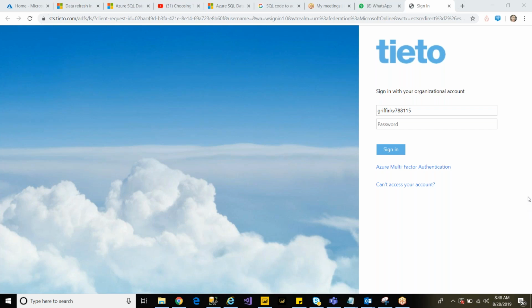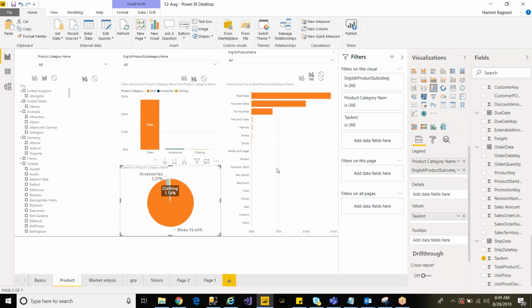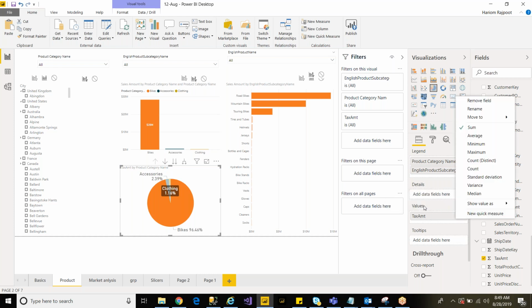And Abhishek was asking me one question, right? How to decide whether to create a good chart, how to decide what to put where. So, a simple funda is to create your measures, put your measures or your values, your counts, count of anything, your sum, average, in the values.